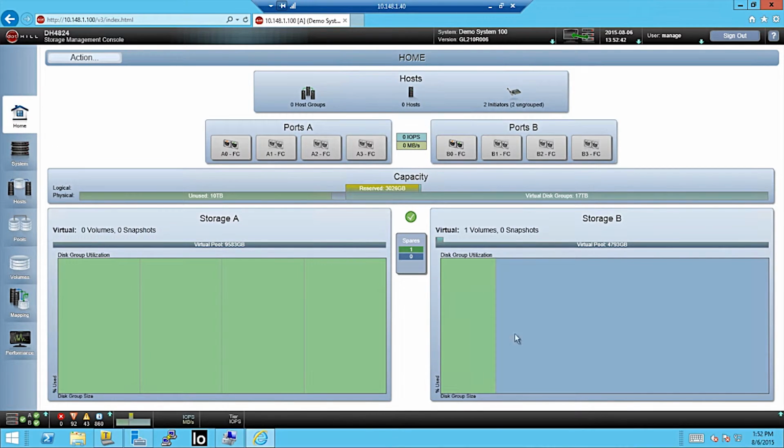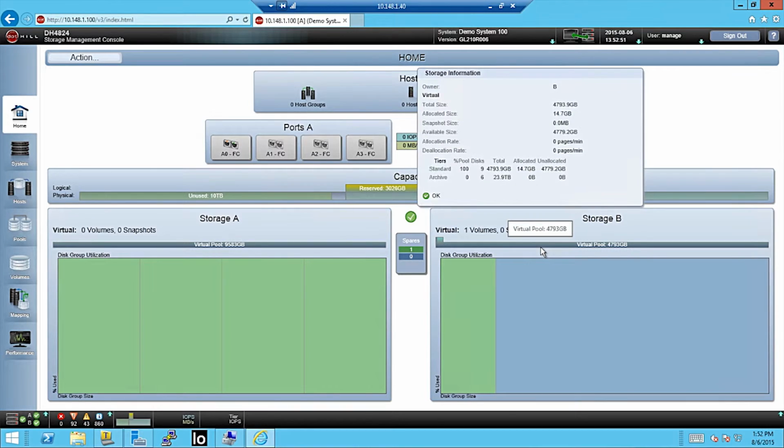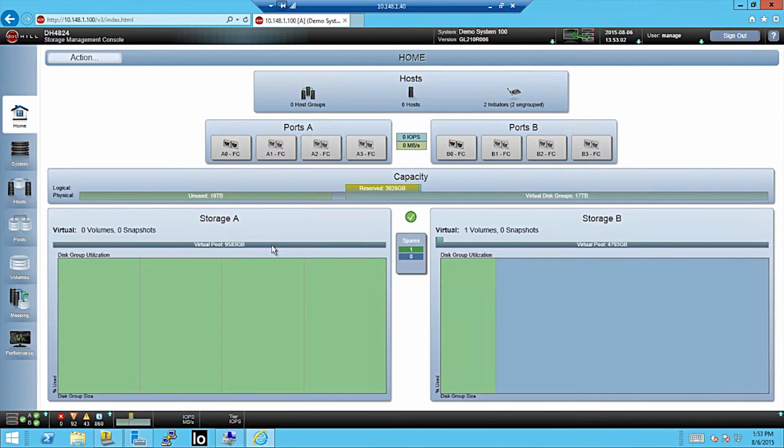In the dashboard, on the A side we have not done anything, so it's still green. On the right-hand side, storage pool B, we have the green portion we had before, and a larger portion now because these are larger form factors and larger capacity drives. We have the blue section, which is your 7.2K RPM drives. That's all that was needed.